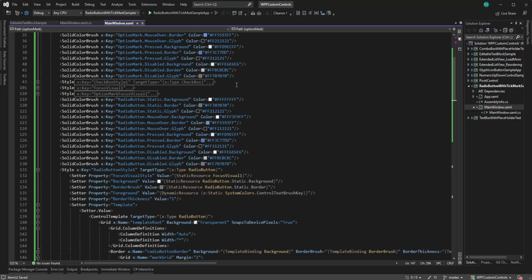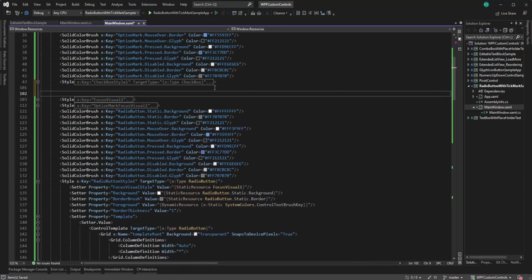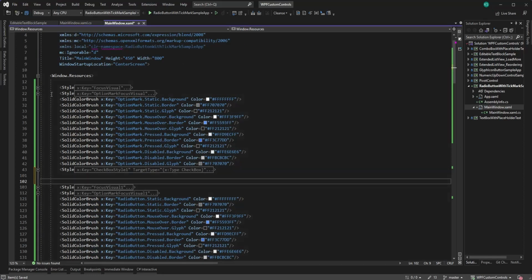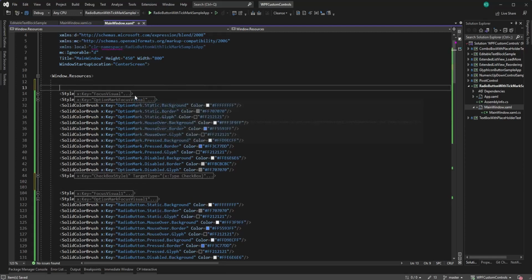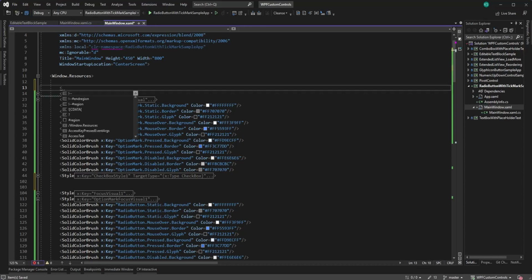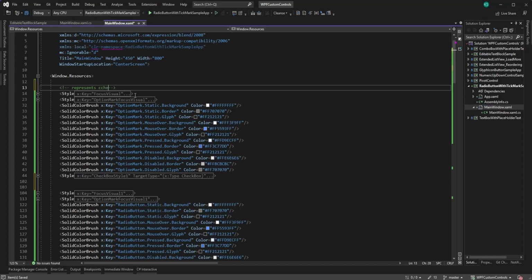I'm going to add a few new line characters here to differentiate the source code of a radio button and a checkbox. The top code represents the checkbox, so let me add a comment line saying checkbox.